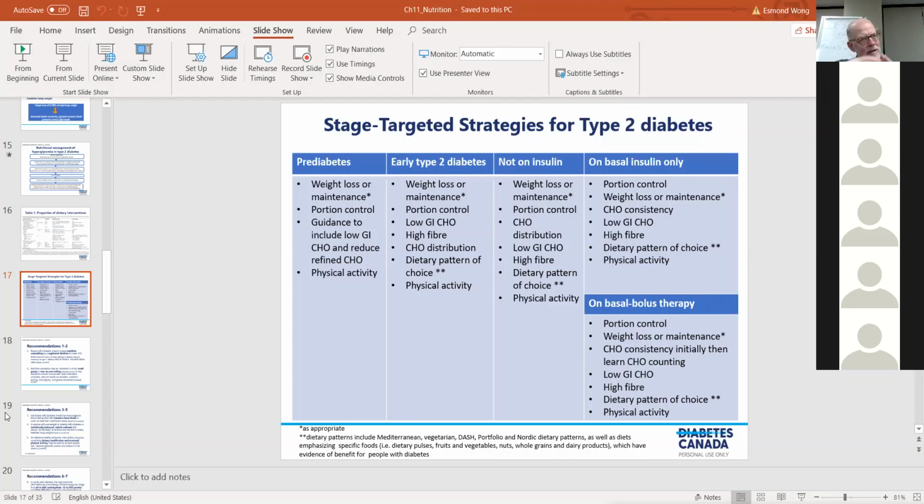So that's the most complex form of carbohydrate counting, but people may do it in other ways as well. They might do a simplified form and just say that each carbohydrate portion, one slice of bread, is one unit of insulin. So if they're having 2 slices of bread, an apple, and a glass of milk, that's 4 units of insulin. They might do it in a very simplified way as well.